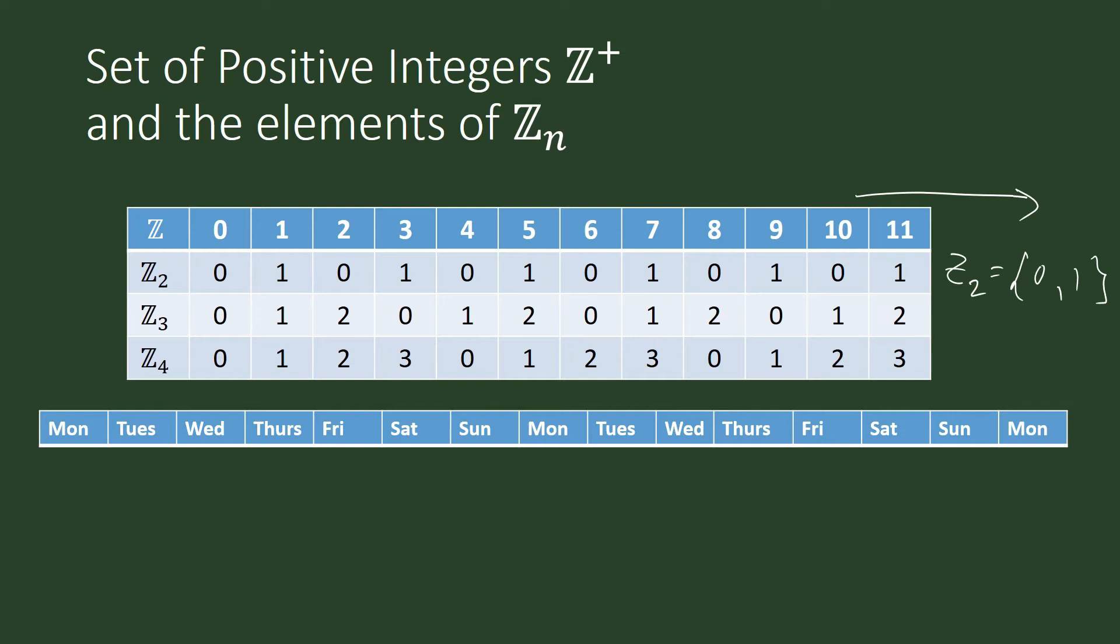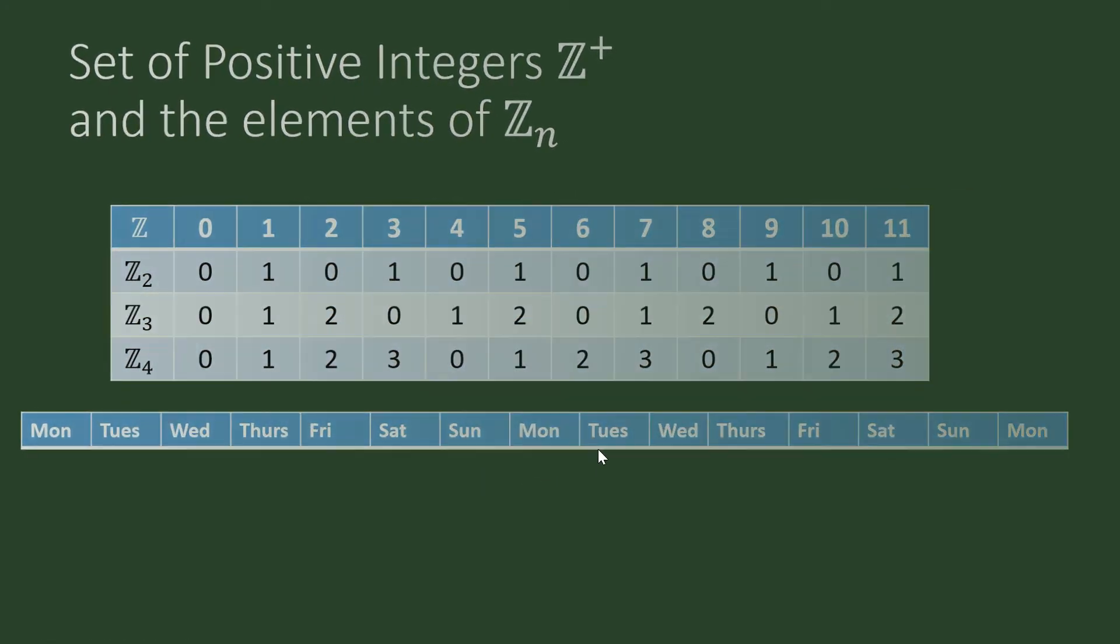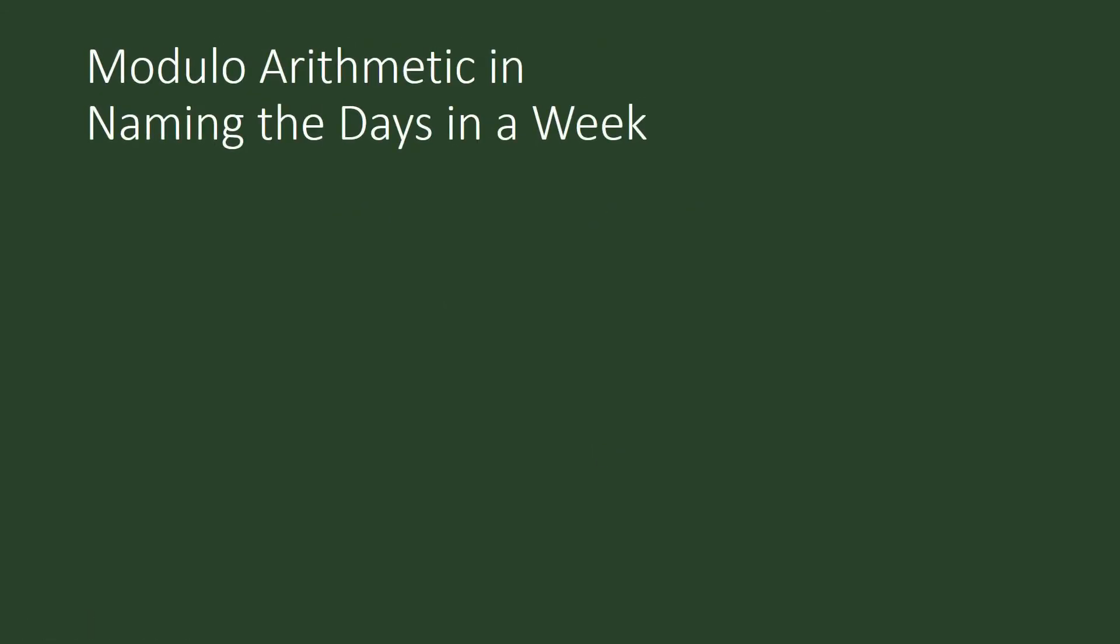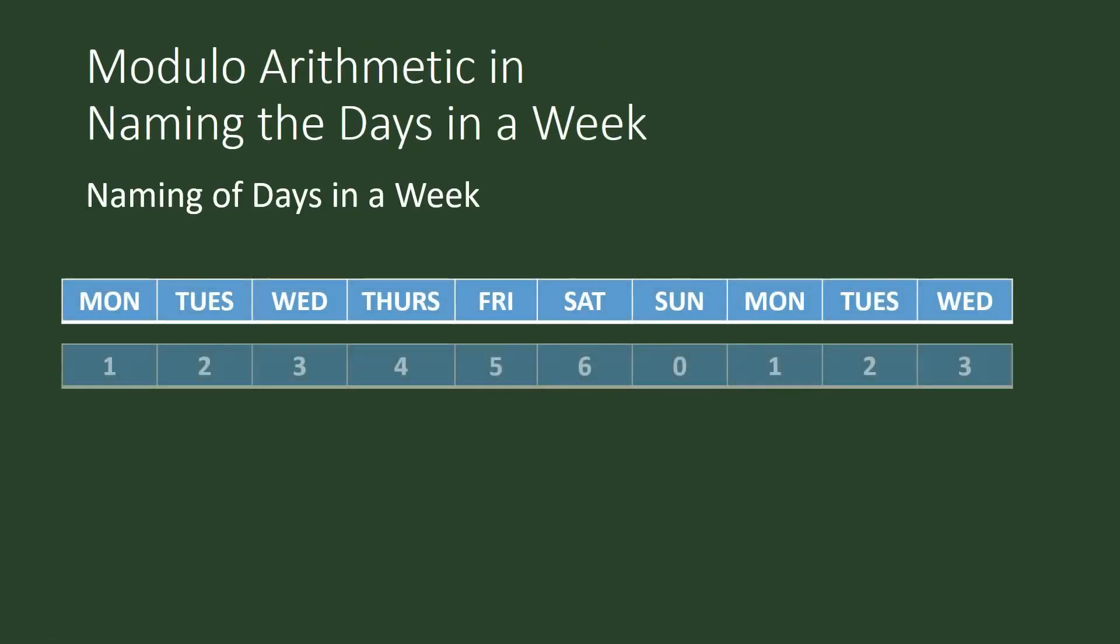There is a cycle to it. Just like with how we name or we assign the day to the days of the week: Monday, Tuesday, Wednesday. And then after Sunday, we begin with Monday again. So if we were to give these days an integer value, Monday is 1. So we go on counting up to Sunday. We can look at Sunday as day 0. And then we begin counting again: 1, 2, 3. And 1 again stands for Monday. Day 2 stands for Tuesday, so on and so forth.